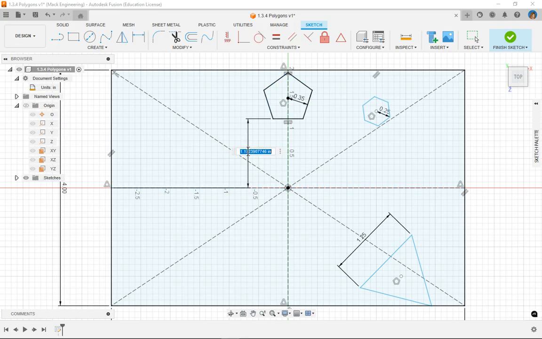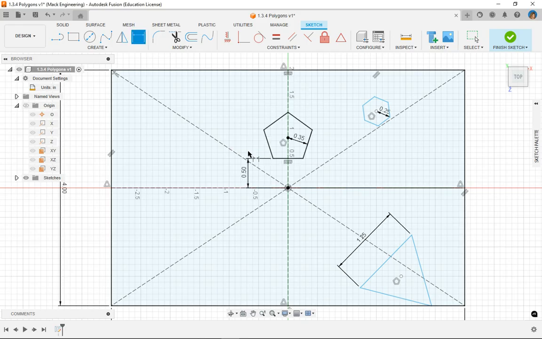Let me do that, 0.5. And then click enter. And what this did was it put our pentagon on this line. It lined it up here, made it horizontal here, and put it at a distance of 0.5 inches. So it's not going to move from there unless we change those. Okay.